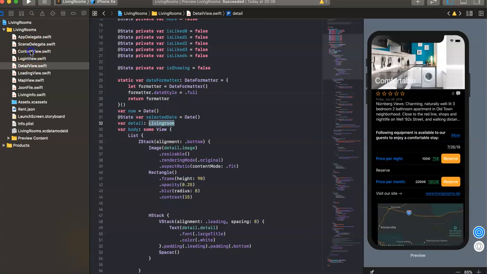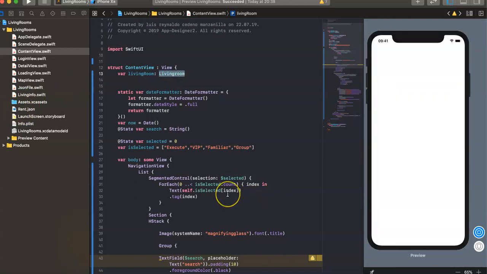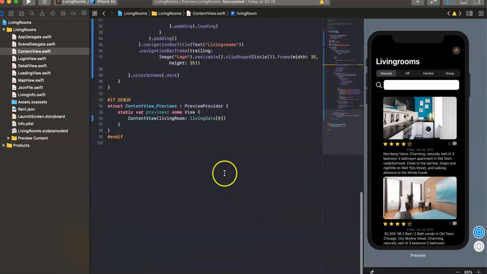Why? Because everything that you want to display in another view, you have to use this, because here there is every piece of information that there is in the JSON file.